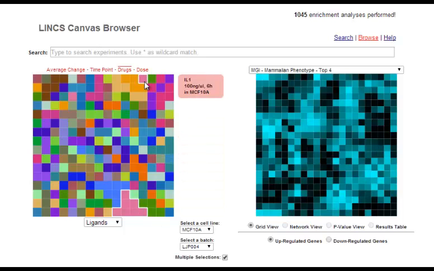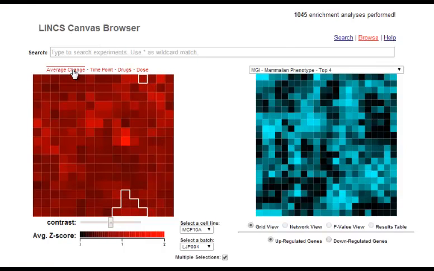So I highlighted all the IL-1 experiments that belong to that specific cluster, and then that selection can remain as I toggle between the different views. So the IL-1 experiments always stay at their specific location, and the different details about the perturbation are shown in the different views. You can also notice that the canvas folds on itself. So this top edge is connected with the bottom edge, and the sides are also connected.